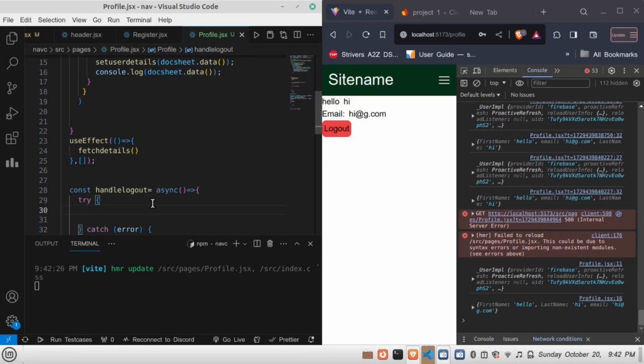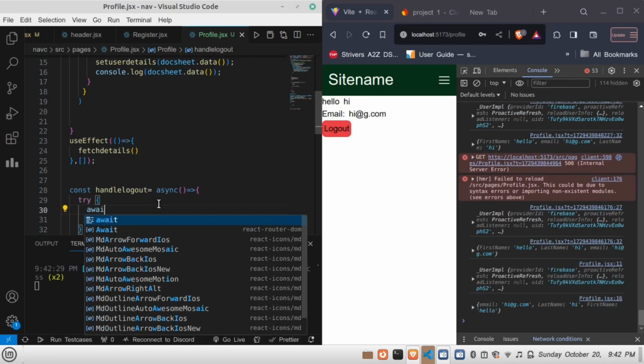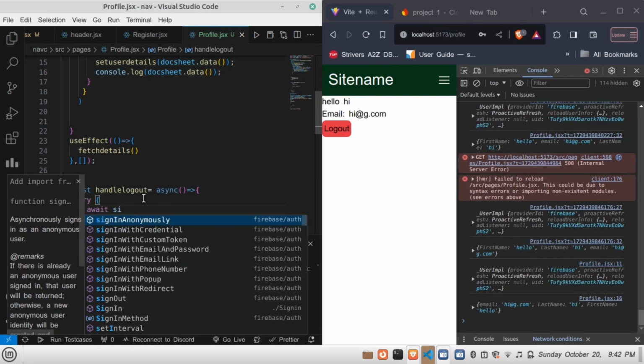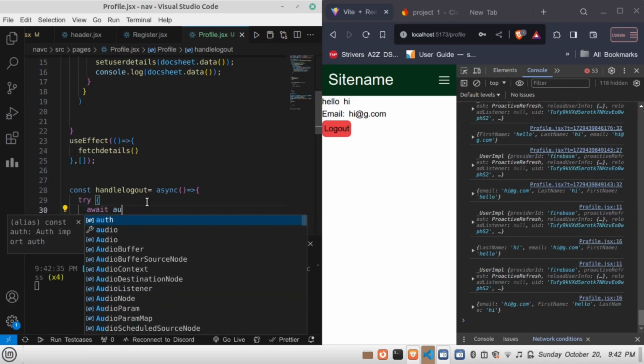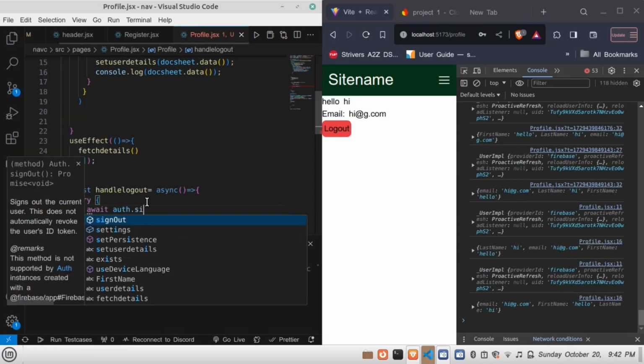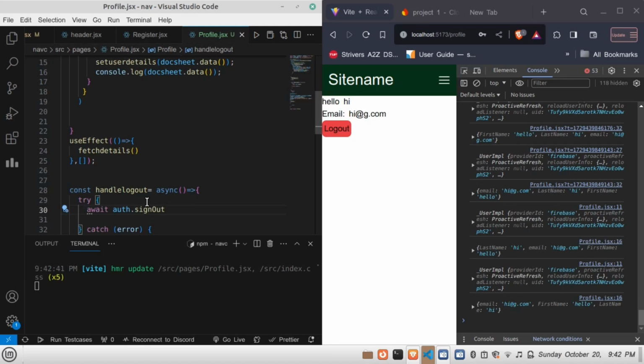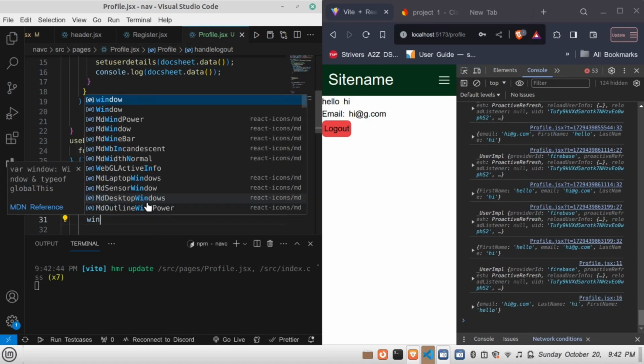Inside the try, I'm going to wait until my authorization is signed out, that is auth.signOut. And then my location has to be shifted to login. After I log out, it should shift to login.